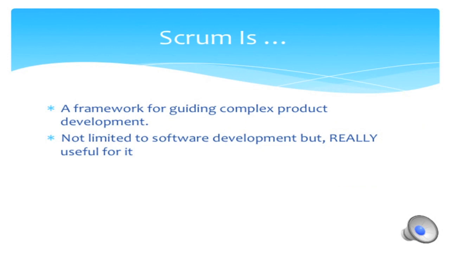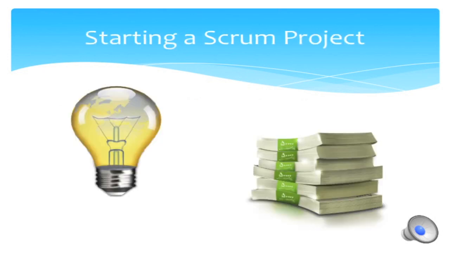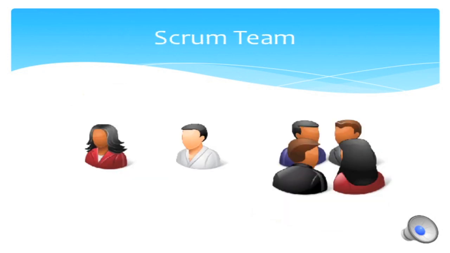Please note that while Scrum is not limited to software development, it does lend itself to this use really well. Here's an outline of how it might work. At the start of any project, someone, somewhere, has a brilliant idea. It's so brilliant that someone will provide a budget to help make that idea real. A Scrum team is spun up to handle the work.